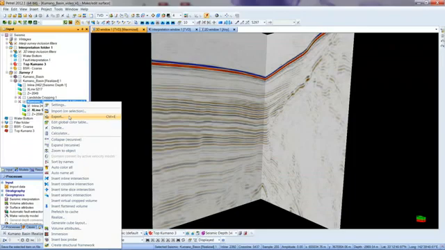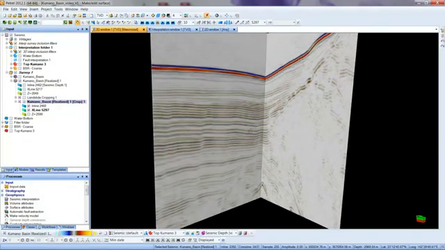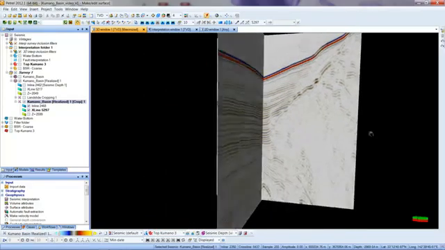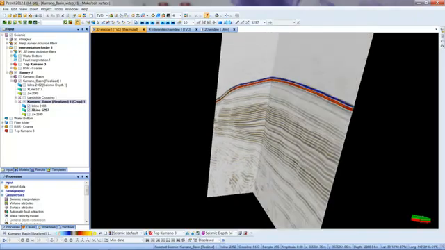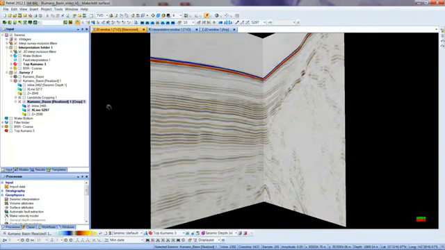You could load it in. You could give it to someone else to work with. But it is often very handy to work on something that's smaller than the whole data set when you're trying to illustrate a particular feature and how that particular part of the structure works. So I'm going to stop there. That's how you would go about cropping a data set. It can be very useful for illustration. Thank you.